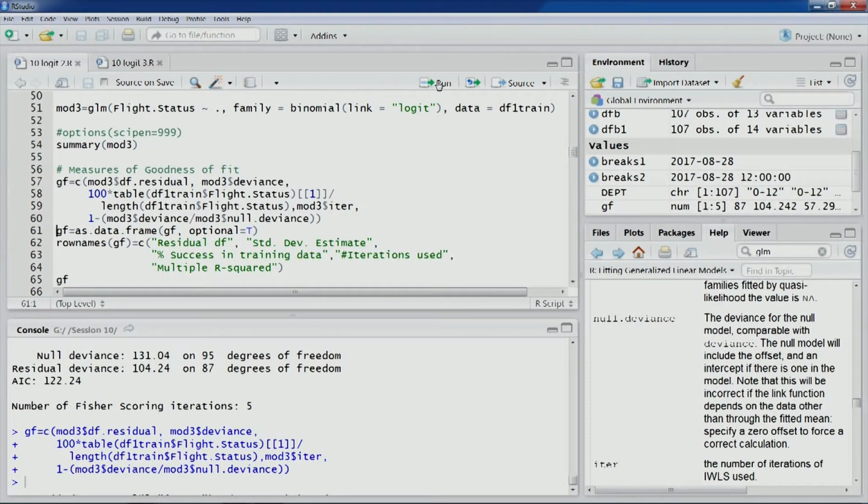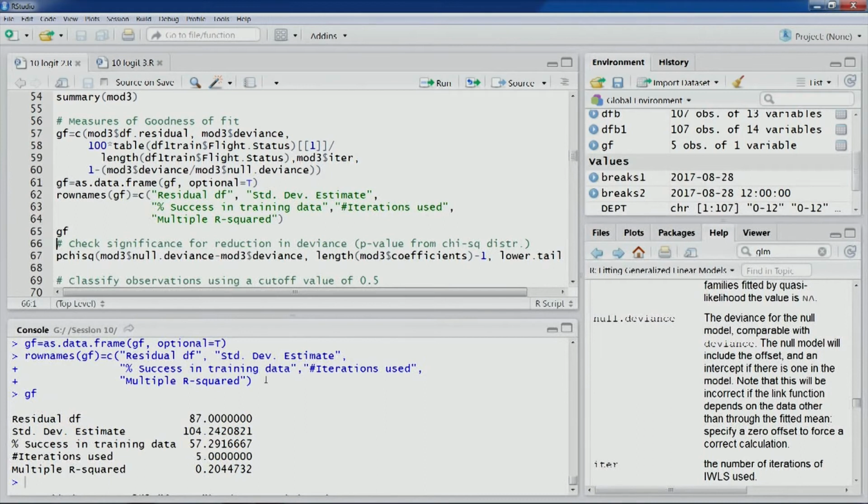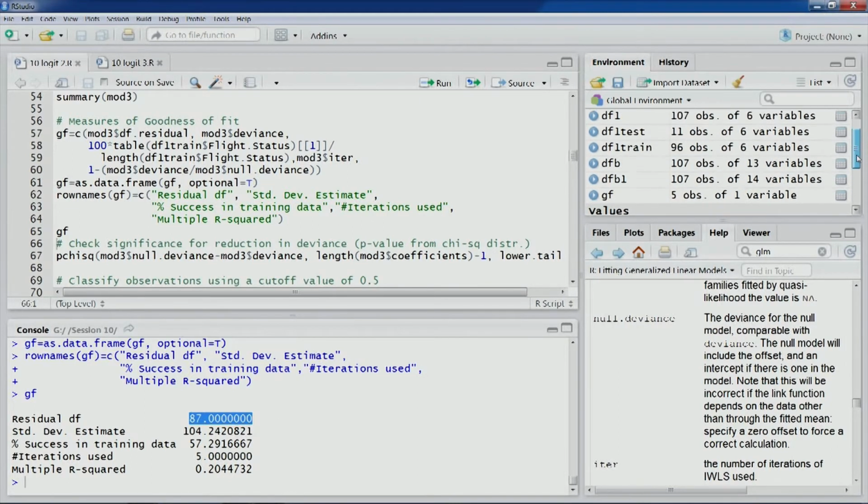Let's create a data frame, and row names we have given, and these are the values. You can see residual DF is 87 here. Let's again have a look.